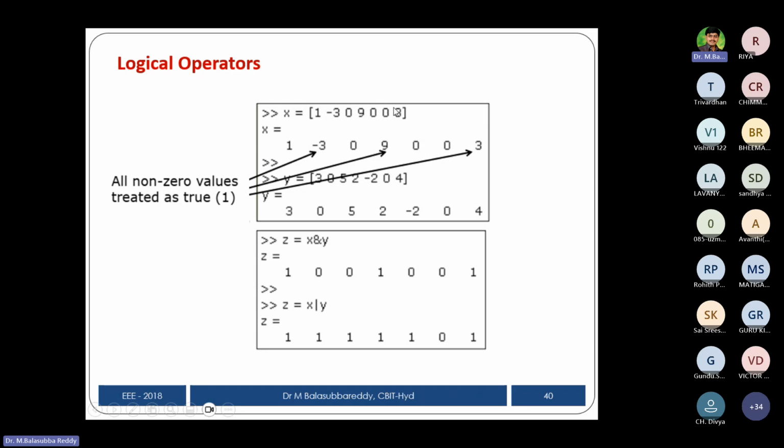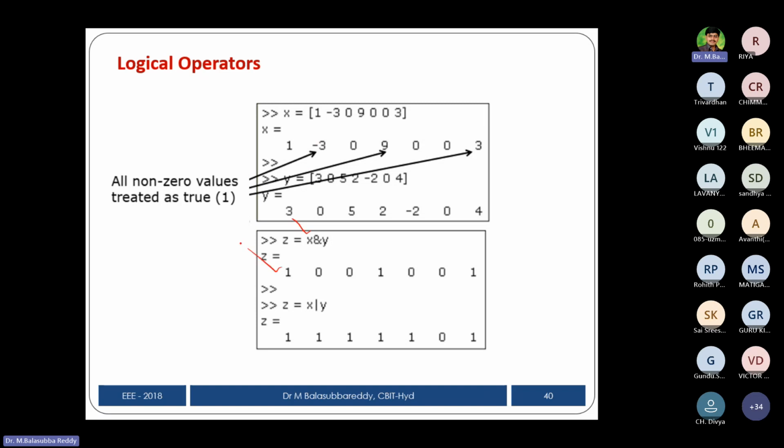Now for x, wherever there is a non-zero value, whether it is plus or minus or anything, a non-zero value is treated as true. y is given, x is given, and now we are comparing x and y. What result are you expecting? The first value of x and the first value of y are both non-zero, that means true.